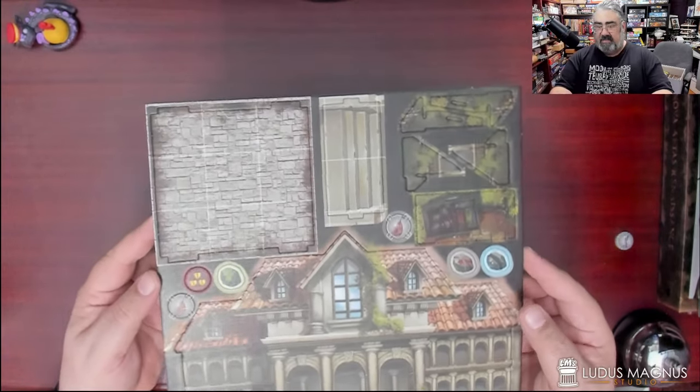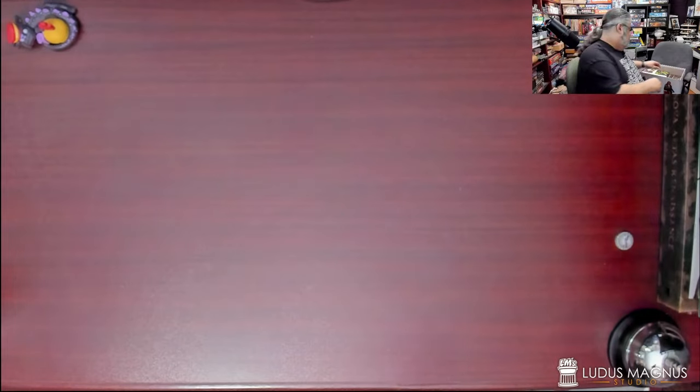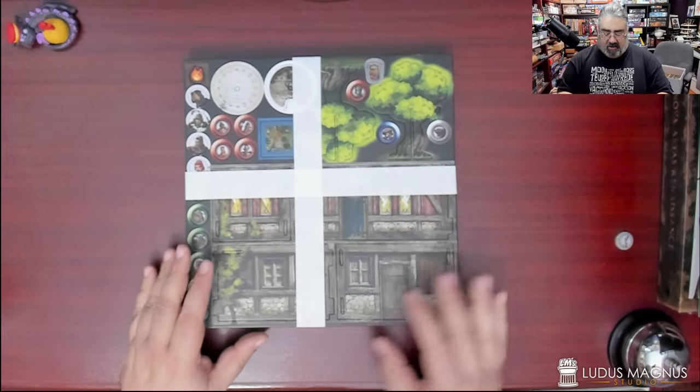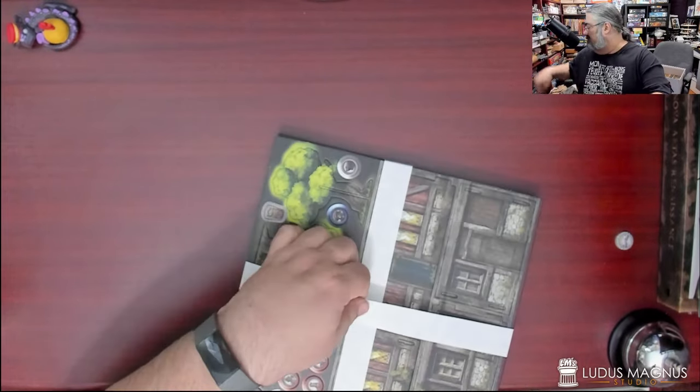Again, one of the big selling points, a lot of little tokens. There's both sides. I'm not switching back to the other view at this point. Okay, so then we have a pack of tiles. So maybe some of those were bonuses. I'm not even sure. So we have a pack more cardboard here, which we're going to cut open.